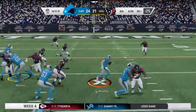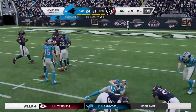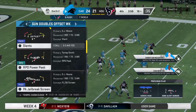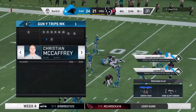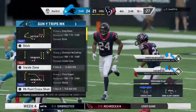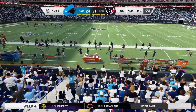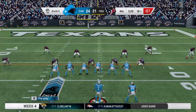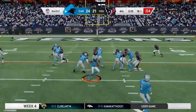McCaffrey following the penalty. This will be stopped about 2 yards shy of the marker. 8-yard gain, 2nd and 2. Able to stay in bounds, so the clock keeps rolling. This defense right now backed up in the red zone. Another touchdown, it's over. They've got to stand tall quickly. Been in this spot before. Now there's a little bit of desperation creeping in, and all you're doing when you're talking to your defensive teammates is first guy there, hold him up. Second, third guy in, rake at the football. Get it out. We've got to create a turnover because one more score, and this game's over.